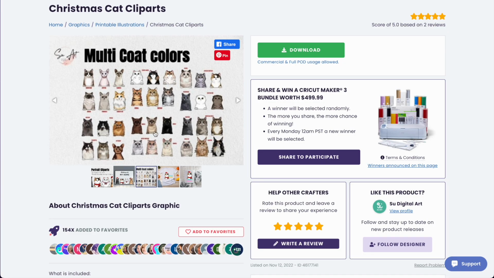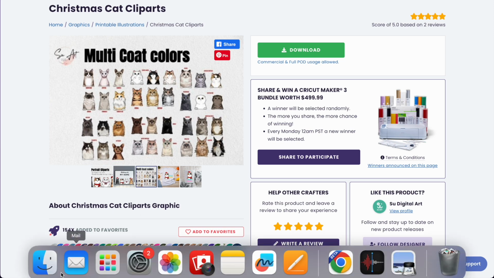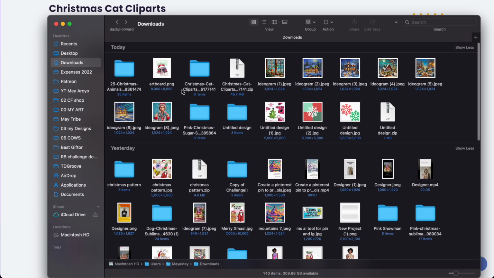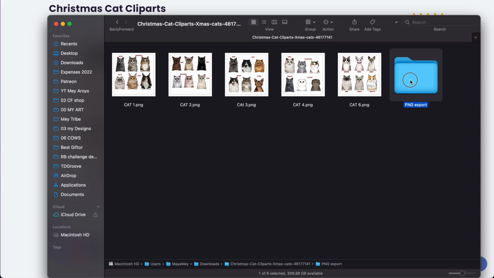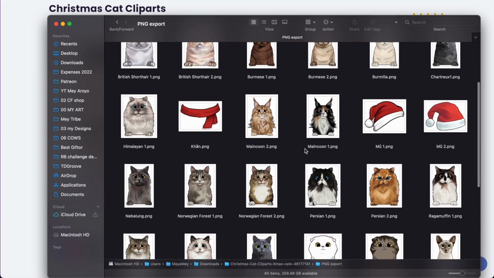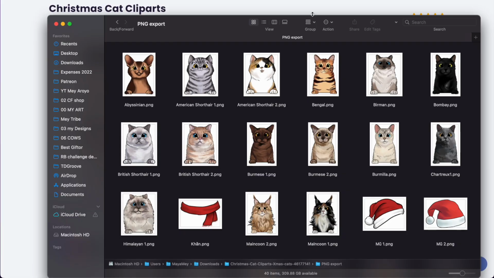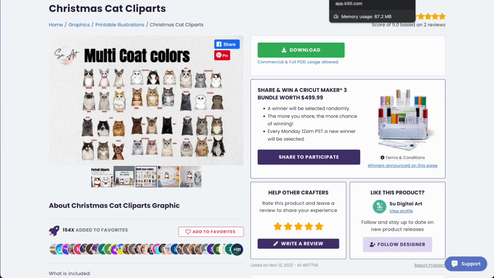I'm going to design something with this. This is a bunch of cool clip art of cats that I downloaded from Creative Fabrica. I absolutely adore them. And you also have the hats separately. And I'm going to do the Merry Catsmas stickers from Kittle using these cats. So let me just hop on over to Kittle, a new project.